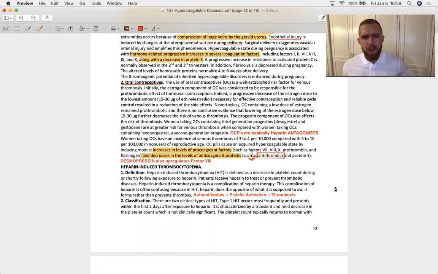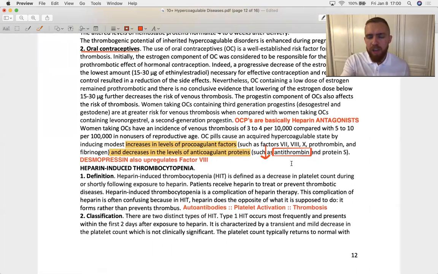And contraceptives increase hepatic production of procoagulants, but they also decrease the hepatic production of anticoagulants. And I want you to think about it this way. Oral contraceptives are basically antagonists to heparin, because we said heparin's the coach, antithrombin's the player. Heparin just gets antithrombin and speeds it up and makes it better. So OCPs inhibit antithrombin. They're antagonistic to heparin. That's not literally their only role, but you can think of them in that manner.